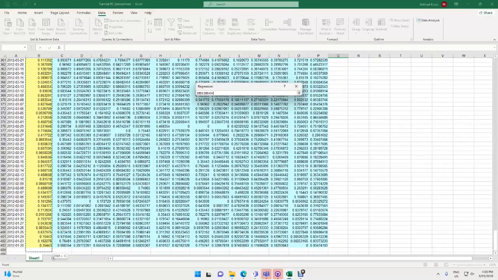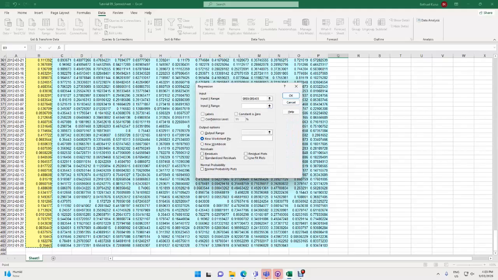That's my y variable, or dependent. It has to be just one column. If you choose two or more columns, you get an error later. Now my x range can be one column or more than one column.